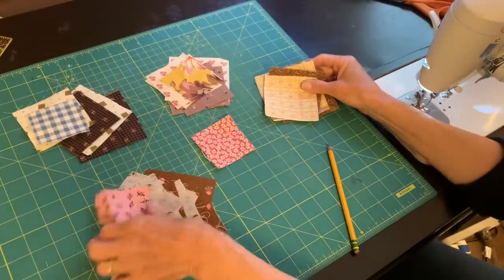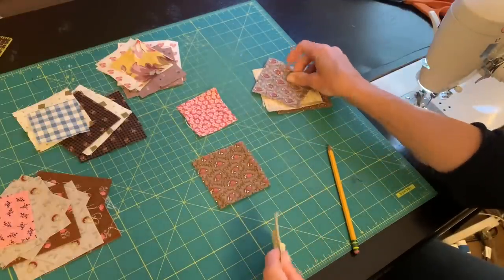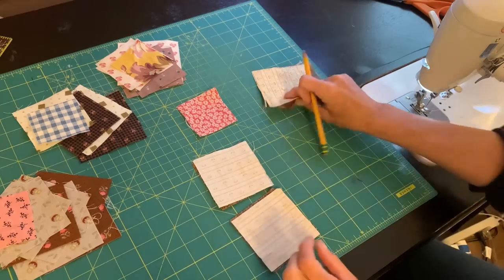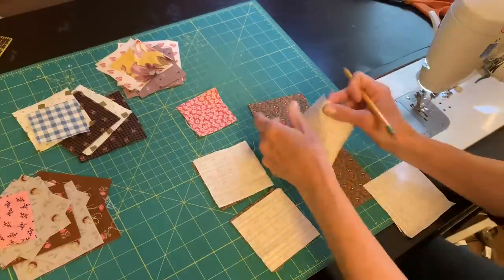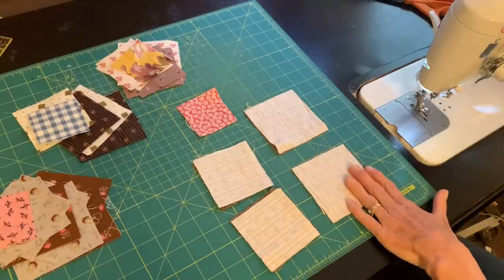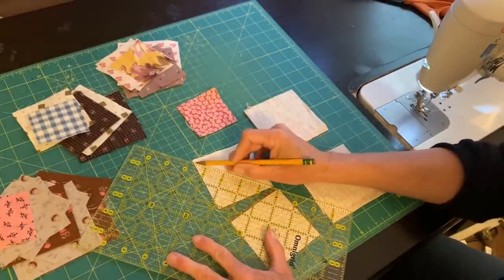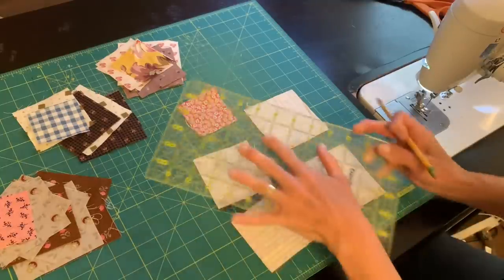So now that I have my four little stacks of fabric for my four quilt blocks, I'll begin by making the half square triangles for this first quilt block using the 3-inch squares. I'll put the right sides together. I'll draw a pencil line from corner to corner, and then I'm going to sew on both sides of the pencil line. After I had made a couple, I went ahead and put my seams in without drawing the pencil line. These squares are smaller, and I was able to eyeball that pencil line, kind of imagine the pencil line as I put in my seams.